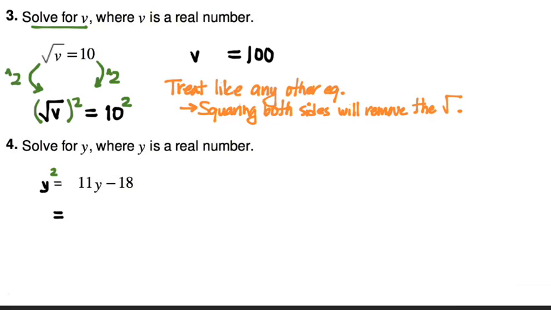And so our strategy of squaring both sides of this equation worked. It got rid of the square root. And it left us with now an equation that still has the problem of having y's on both sides. But at least now it no longer has the problem that the 11y minus 18, this binomial on the right-hand side, is trapped underneath the radical and is grouped together in a way that we're not going to be able to isolate the y. So now we're in a much better situation. But we still now have an equation that is in need of a solution. When did we talk about how to solve these kinds of equations?